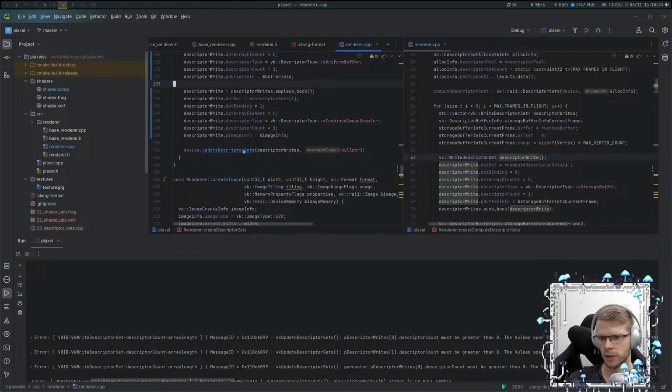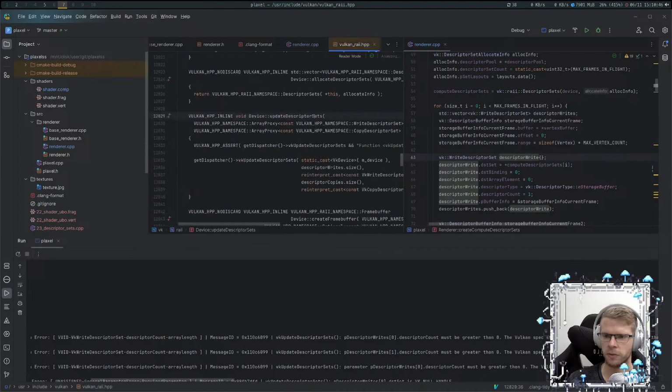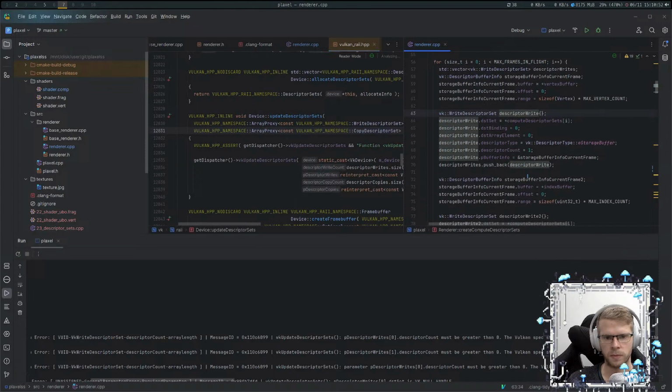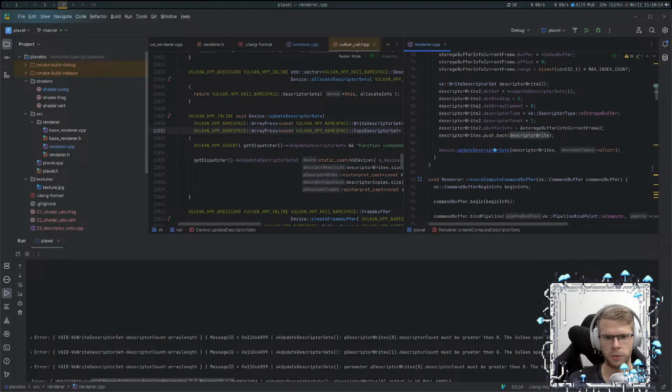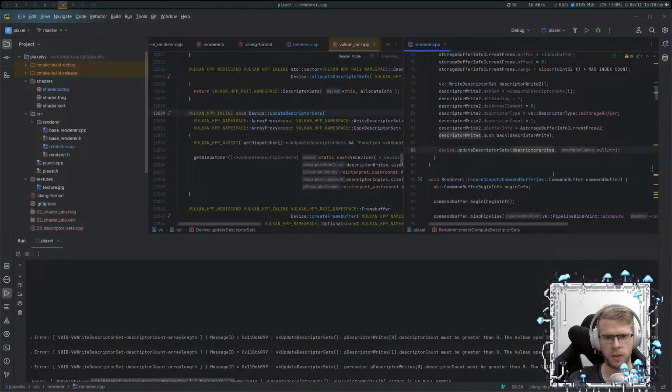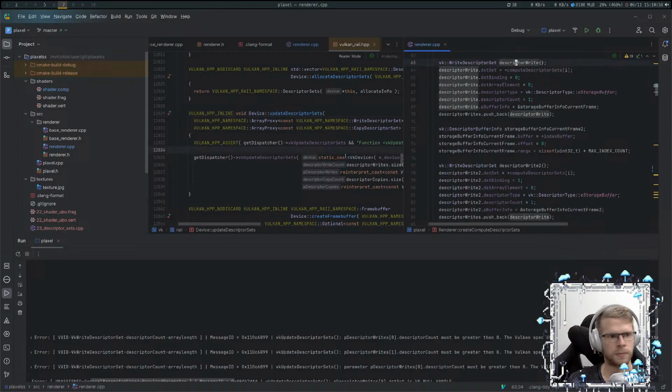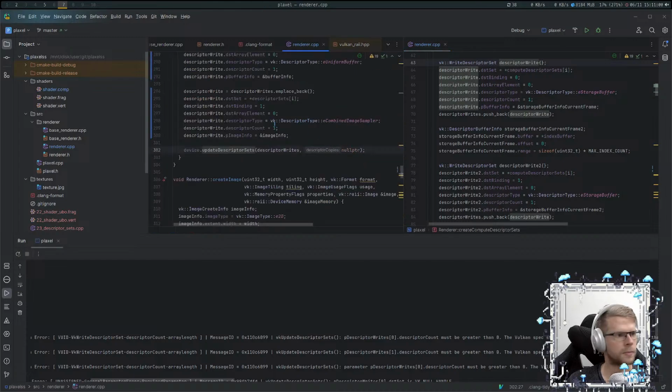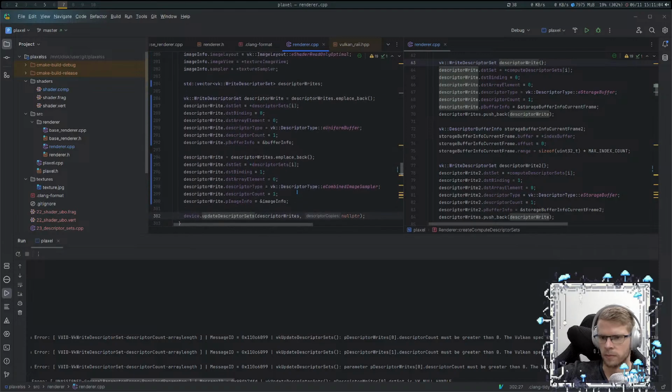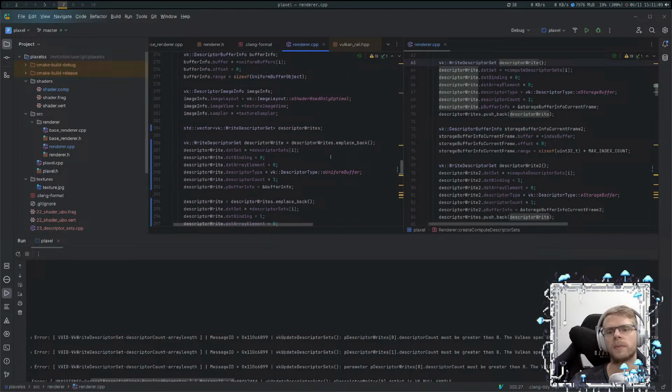So there is a conversion from a vector to an array proxy, but I think it should be okay. Actually, I know it's okay because I'm doing it here. So there is something that I'm doing wrong here.